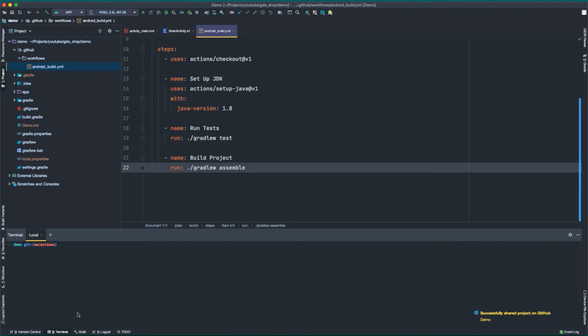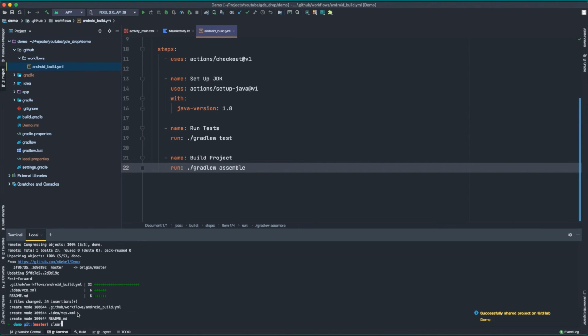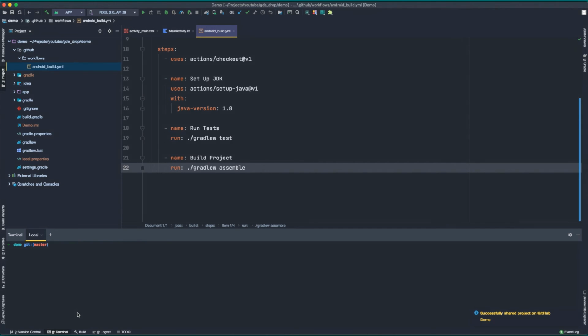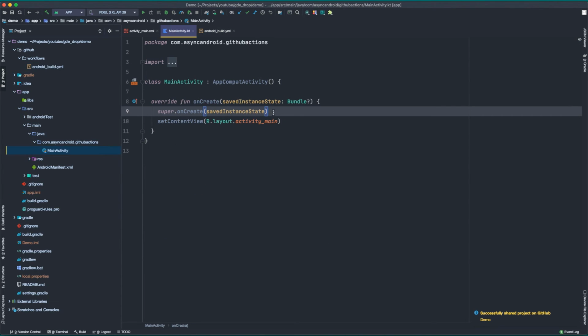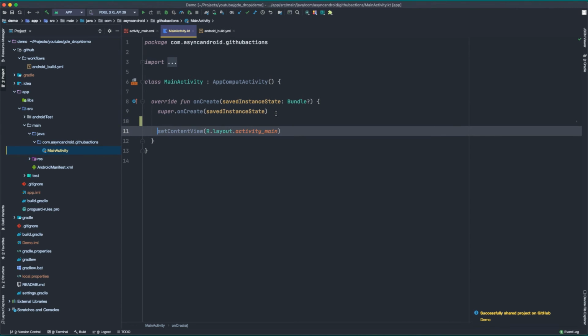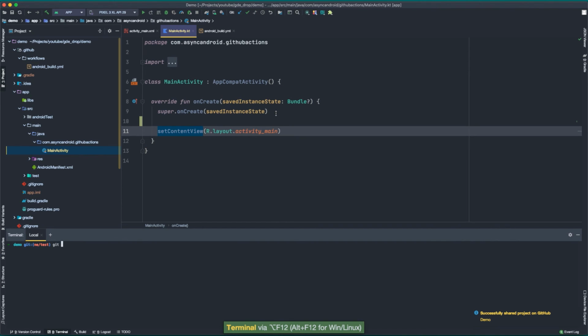So we're going to come back down here and check out our master branch. We're going to pull in our changes. Excellent. And now we're going to check out a new branch. Git checkout -b any / we'll just call this test. So now we just want to make some type of change to our project. So in this case, maybe I'm just going to add a space here and I'll go ahead and commit that. Add a space.